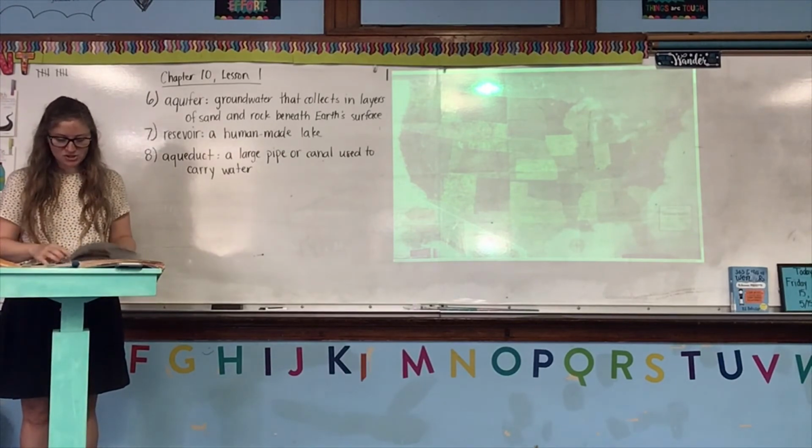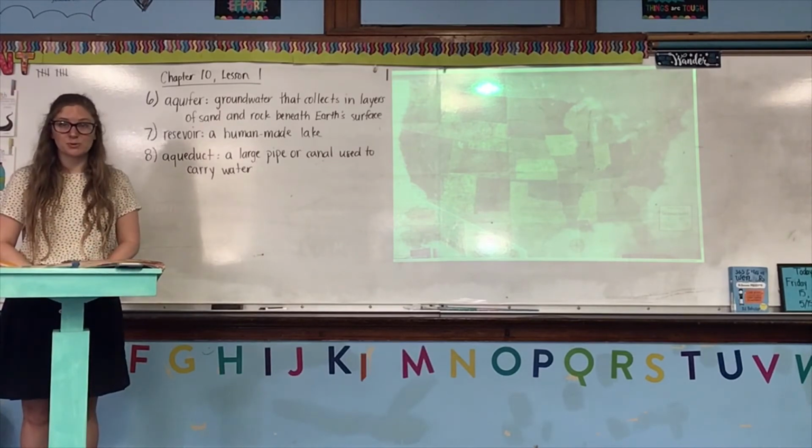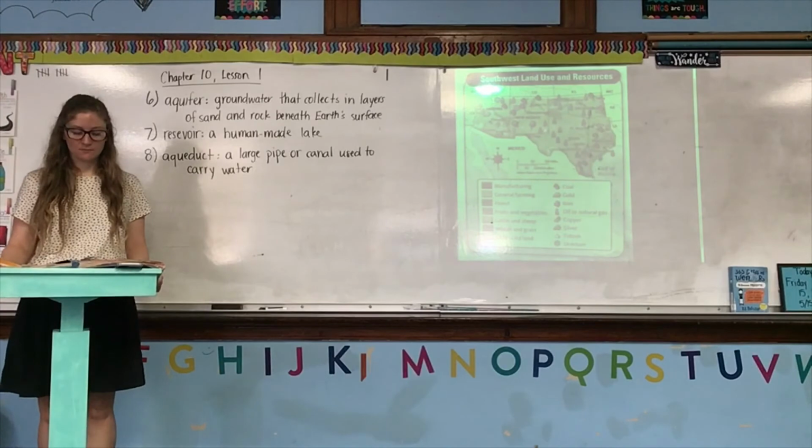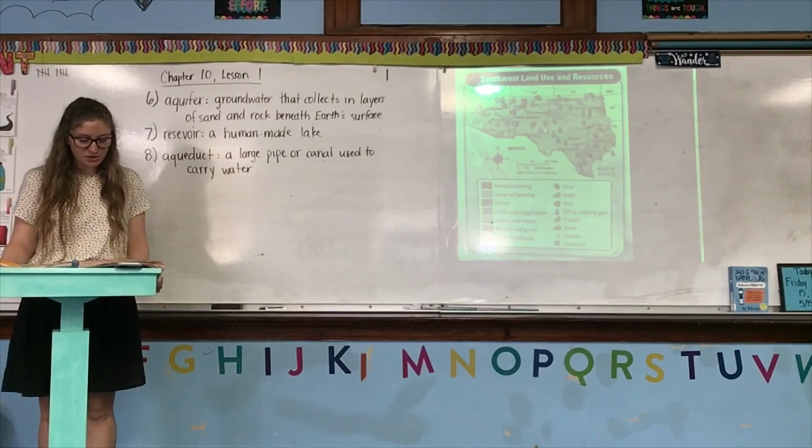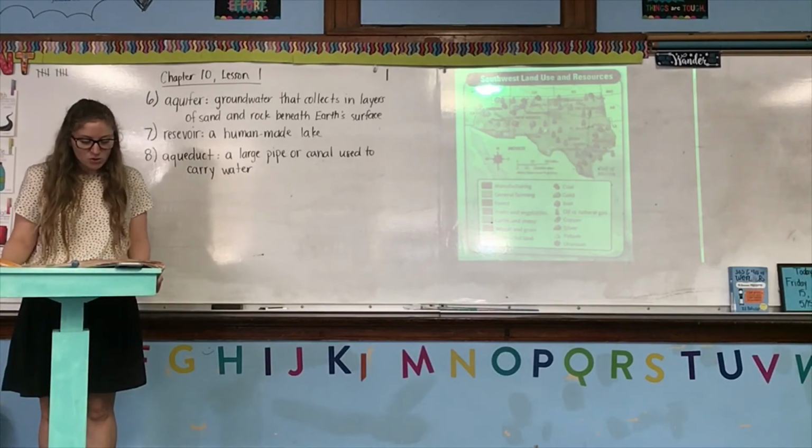Okay, let's go ahead and turn the page, and we're going to talk about natural resources. Natural resources. The Southwest has many kinds of land resources. These natural resources include minerals, fuels, and forests. Minerals and fuels. The Southwest states are among the nation's top producers of minerals and fuels. Great amounts of oil and natural gas lie buried beneath the land in Texas, Oklahoma, and New Mexico. The region also has coal, copper, and uranium deposits. Uranium is a metal used as fuel in some power plants.